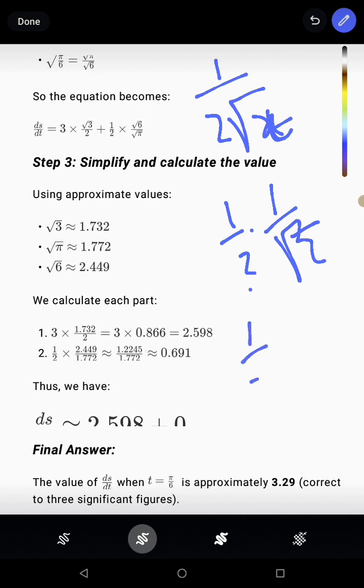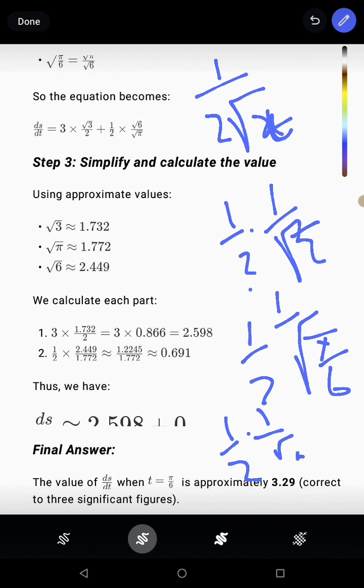So that will be 1 over 2 times 1 over root what? We should use pi over 6. And by the rule of thirds, this is the same as 1 over 2 times 1 over root pi over root 6. Now this thing we don't like, so you'd rather make it 1 divided by this, and at the end of the day you bring this one up, you bring this one down. And that's how we got it here.